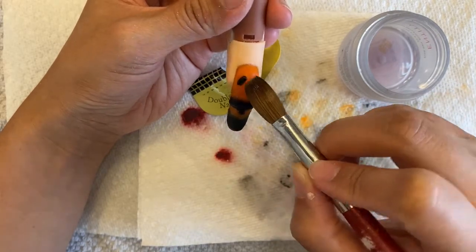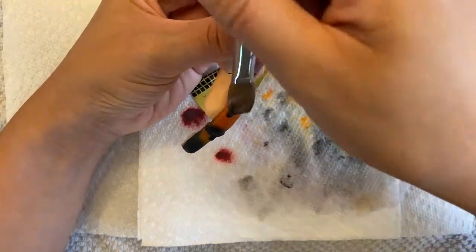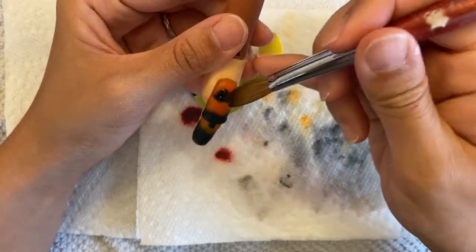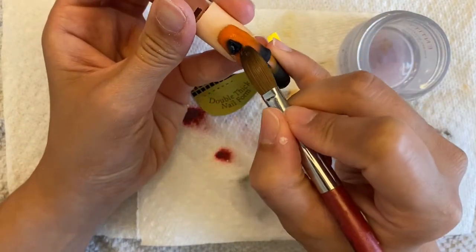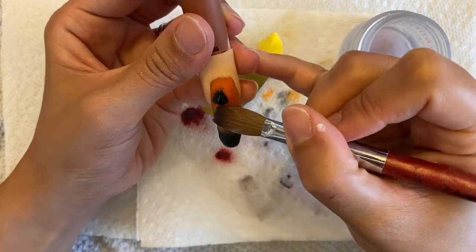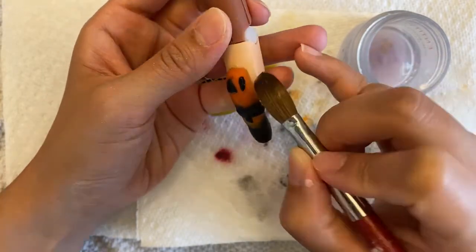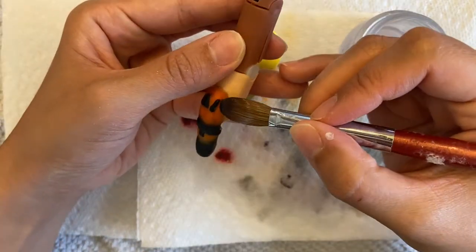Now I'm trying to make the eyes of the jack-o-lantern, drawing out the triangle and trying to shape it in. If your bead is dry enough, you can literally push the bead into place with your acrylic brush — just make sure it's not too wet. And if the bead is kind of dry, make sure your brush is a little wet so you can push it around. Play with it a little bit before it dries up completely and you can't move it anymore.